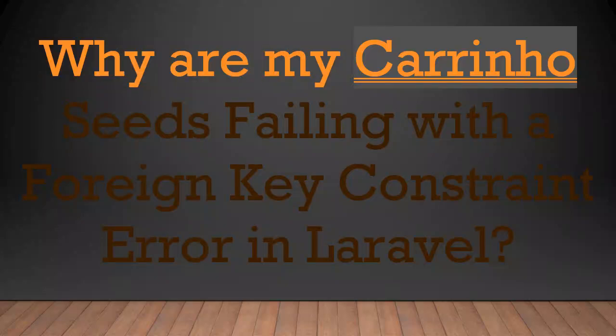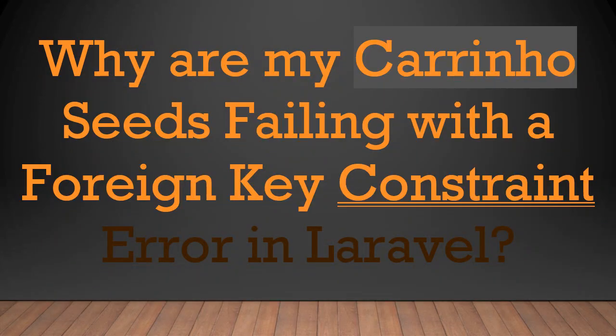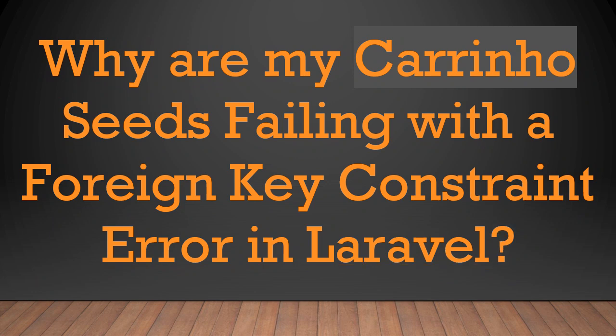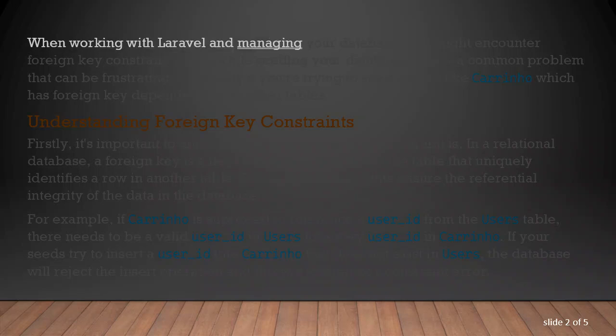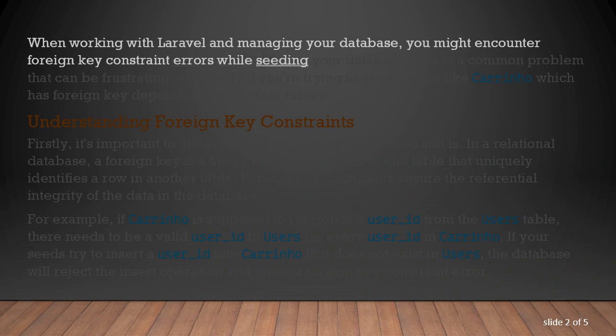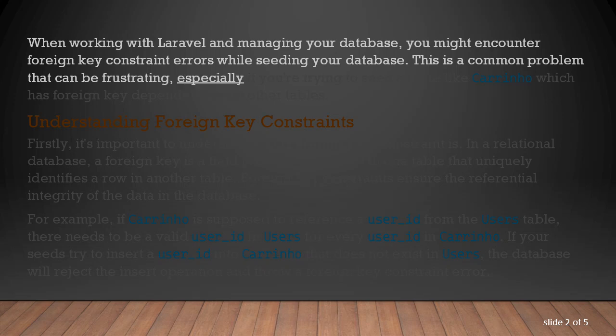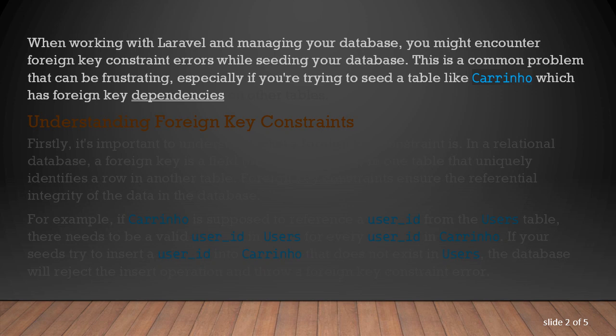Why are my Carrinho seeds failing with a foreign key constraint error in Laravel? When working with Laravel and managing your database, you might encounter foreign key constraint errors while seeding your database. This is a common problem that can be frustrating, especially if you're trying to seed a table like Carrinho, which has foreign key dependencies on other tables.